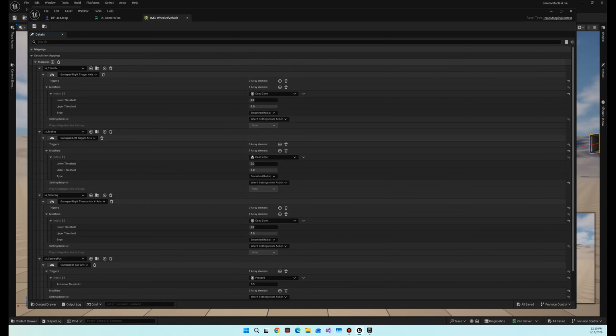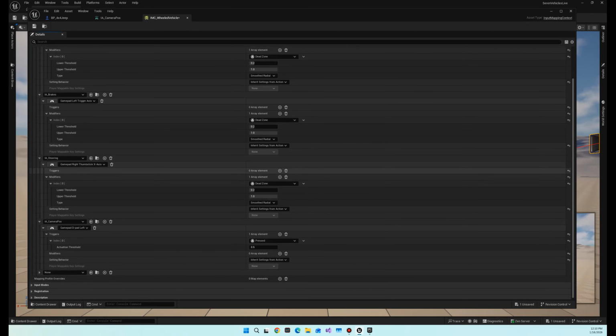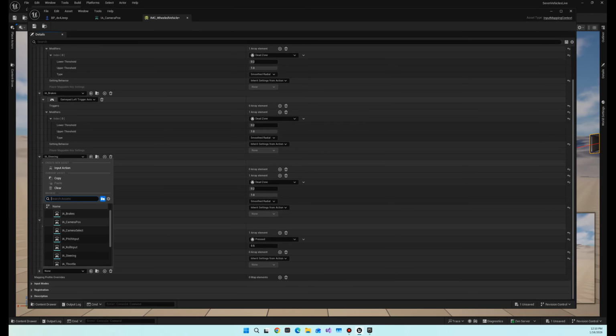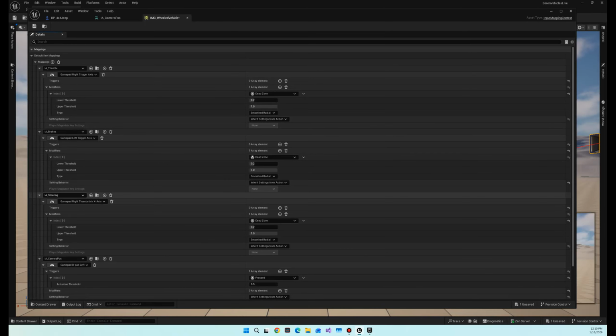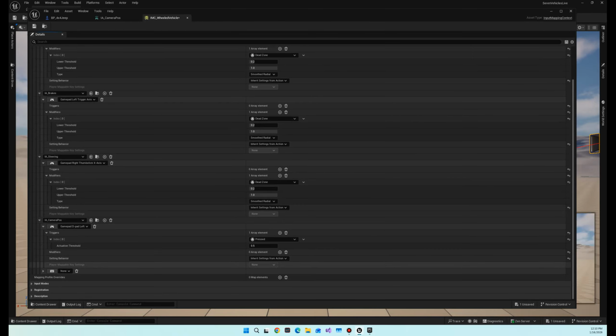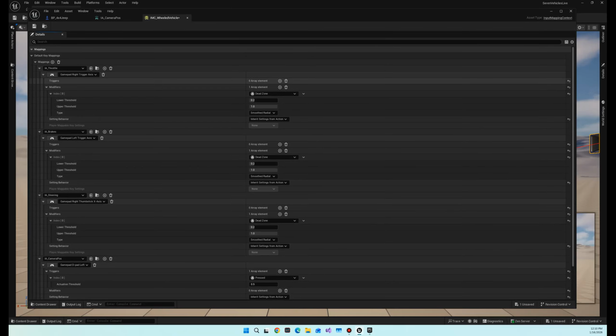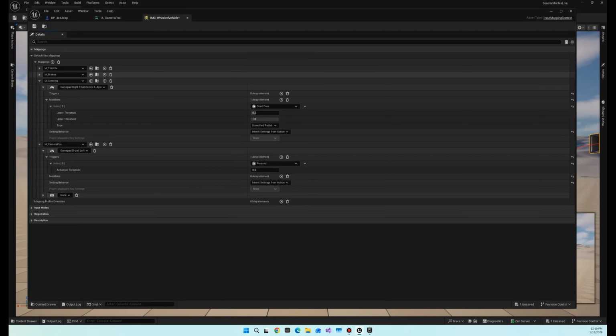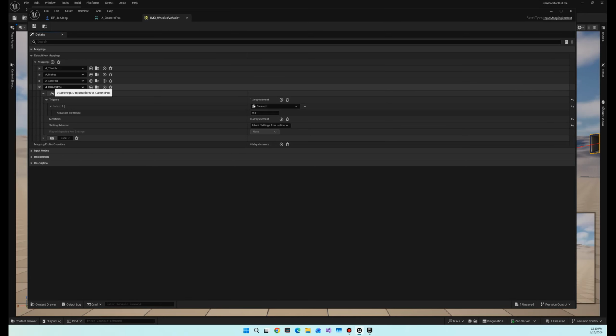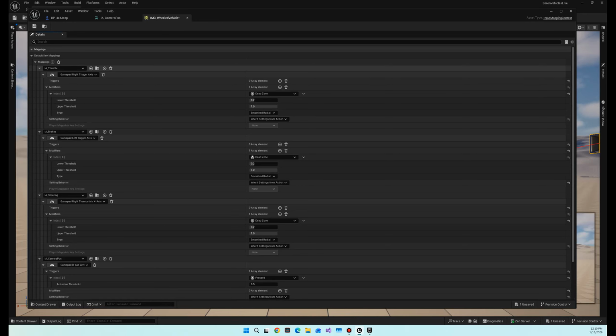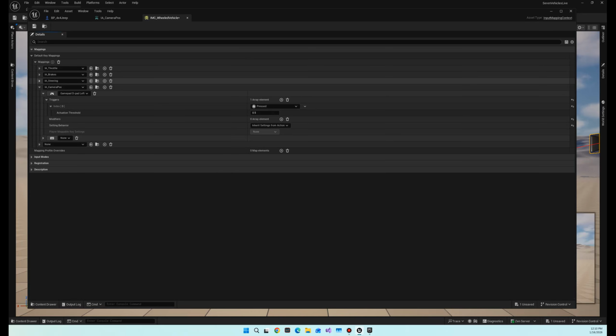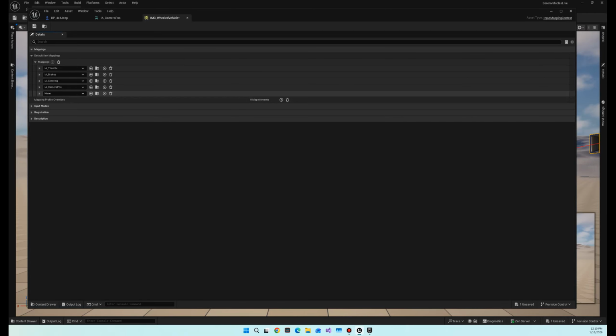And then I'm going to do another one for camera. Actually, we already have camera pause right. Let's see, I've got throttle, brakes, steering. Camera pause.